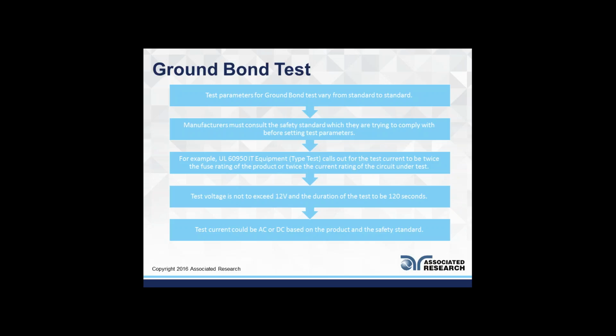Some of the other things listed in the standards are open voltage or no load voltage condition. They want to make sure you're performing the ground bond properly. The voltage should not be more than 12 volts. Some standards list less than 8 volts, some list 12 volts. Just make sure the test itself does not exceed the voltage requirement. Again, the ground bond test could be an AC signal or a DC signal, depending on the standard. So this information comes straight out of the standards: the amount of current that you need to apply, the amount of time that the current needs to be applied for, and any other requirements of DC or AC signal.